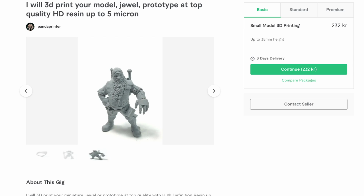Let's jump to number 3, I guess. So it's time for the last printer, and the 2 last ones are printed by Panda Printer.